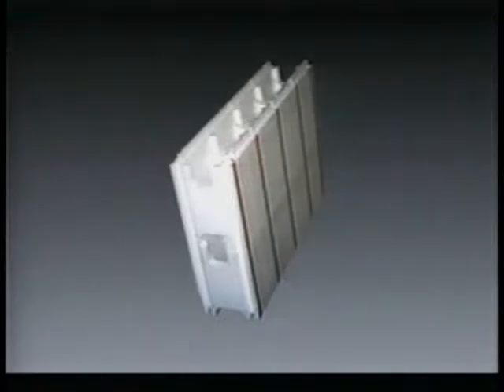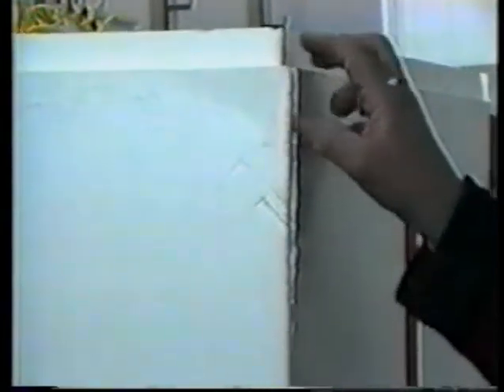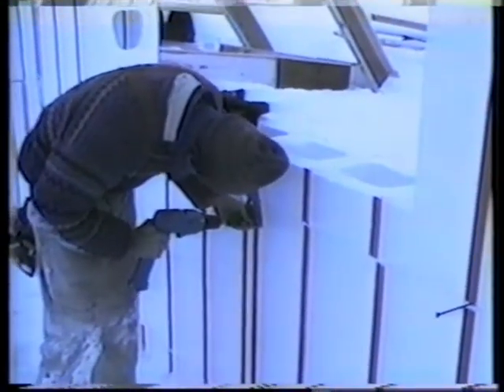Each Vought building form is 48 inches long, comes in 16-inch increments, and is available in several heights for almost any building application. The simple tongue and groove joints of each form allow Vought Wood-Free walls to fit together tight, plumb, straight, and square. The forms are lightweight — only seven pounds each — and attach easily with simple duct tape or galvanized plates. As concrete is poured into the molded channels inside each form, solid vertical posts are created on 12-inch centers and horizontal beams on 16-inch centers, creating an extremely rigid structure with minimal effort.